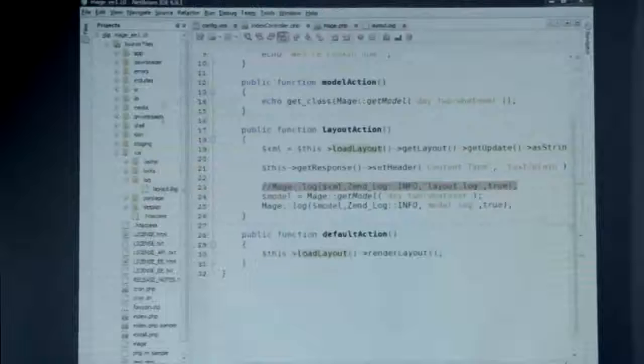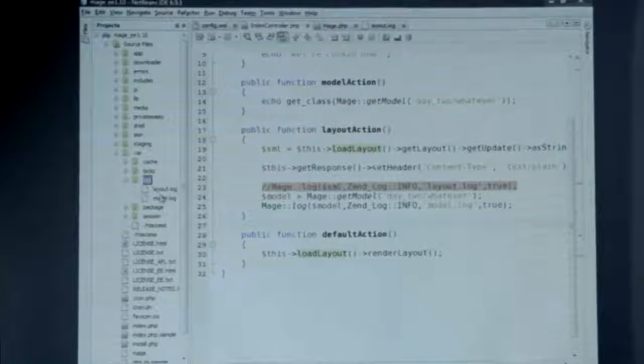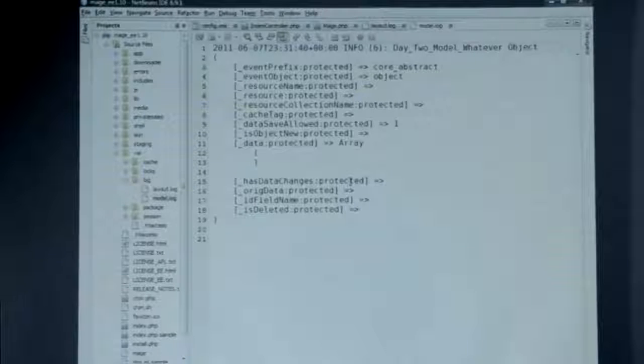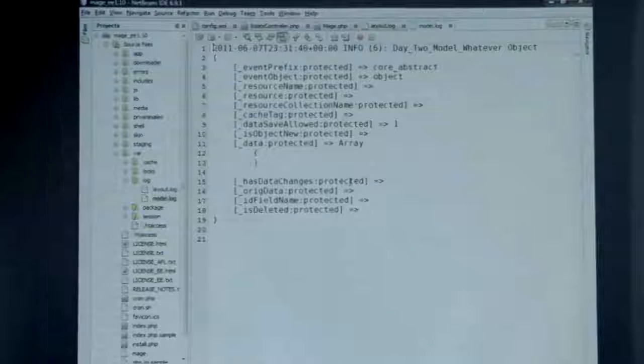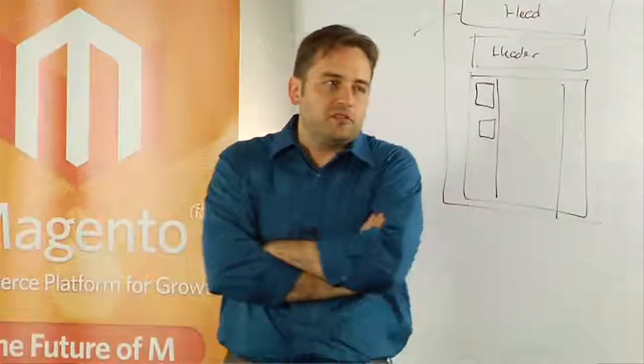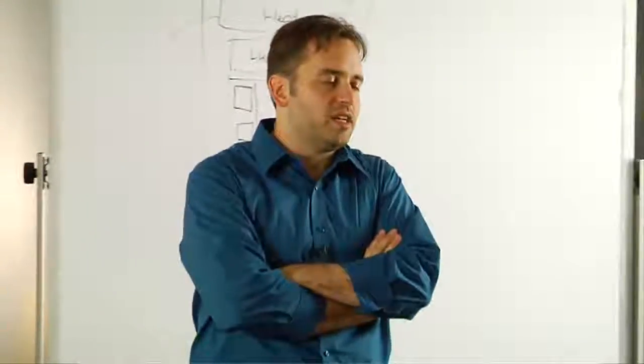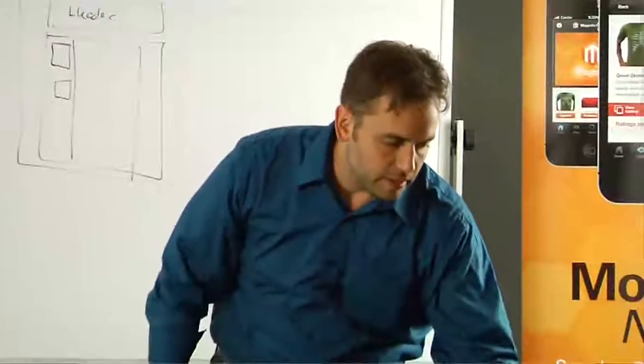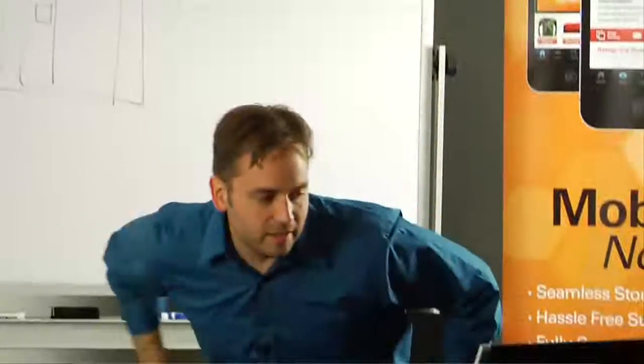Okay. So then if I were to hit my layout action again, well, I would expect to see this model.log file. Oh, okay, look at that. I've got some information here. Cool. Yeah, so you just pass in objects. I mean, this is probably more typical. And in fact, a safer thing to do, because generally, if you're going to log anything at all, you're just going to want to see what kind of data the model has.